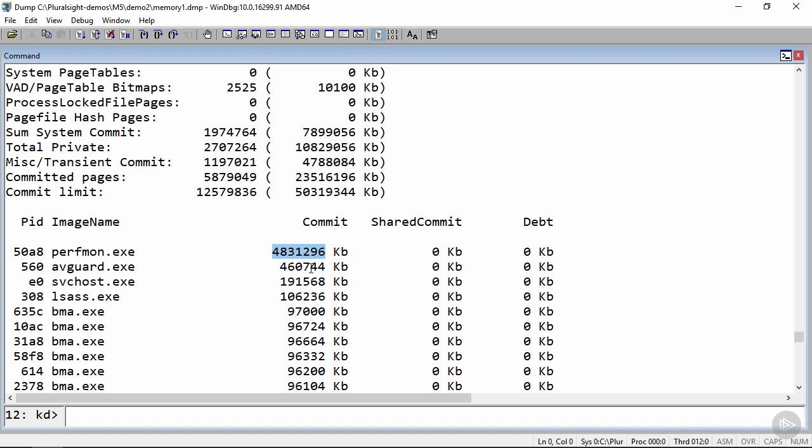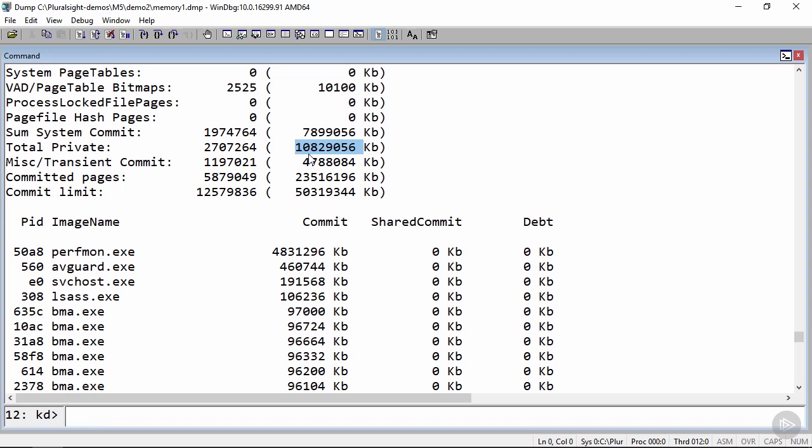You can see there's other processes such as this antivirus, and they're all using their fair share of memory. In fact, when you look at all that memory, the total private usage is about 10 gig. And remember, we've only got 16 gig on this system, so the system overhead is certainly explaining where the other memory went. So this system has literally run out of memory, and there's very little page file space available. So that's why this system essentially hung, causing the stop 9e bug check to occur.